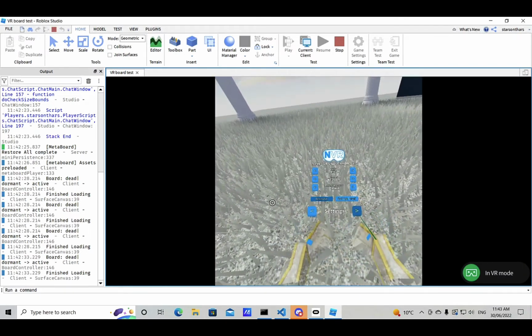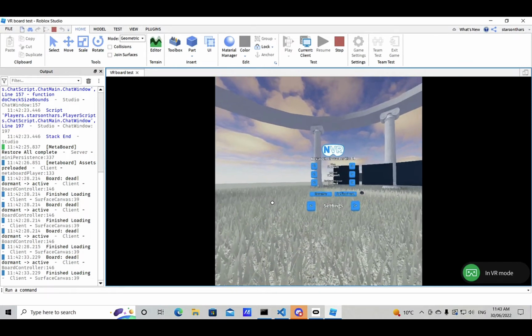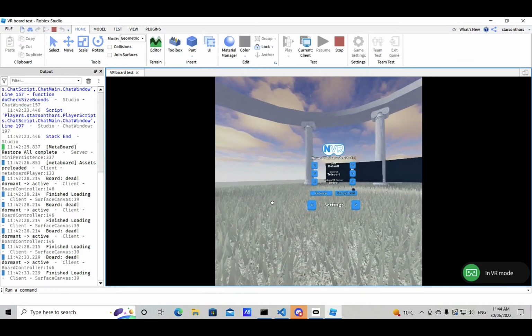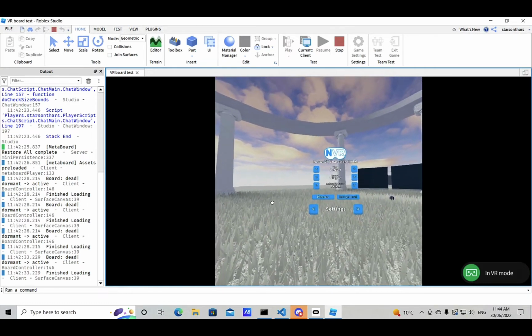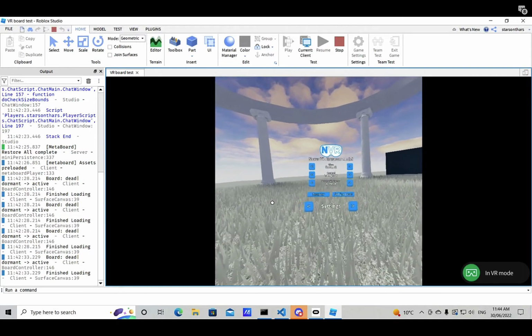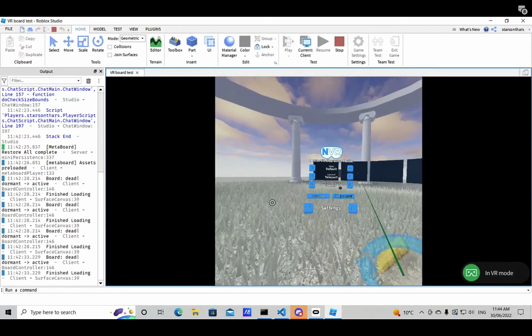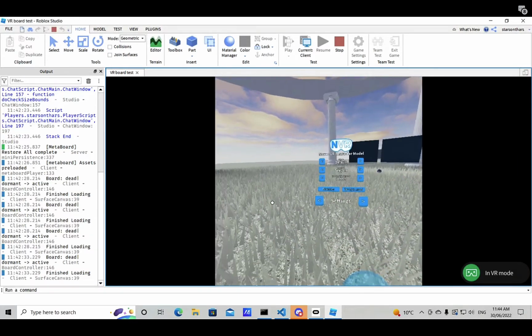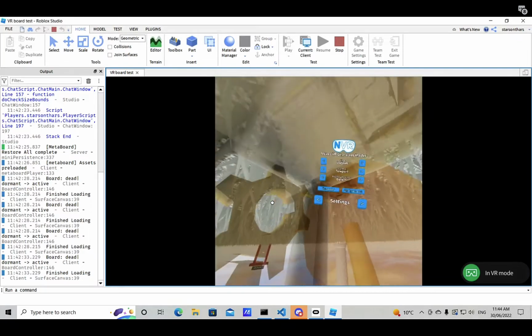So let's try and get rid of that. That doesn't really matter. Okay, so what we're going to try and do is I'm going to quit out of the VR mode now. The Rojo is importing the metaboard code into this particular Roblox Studio file. So I'm going to import Billy's changes, and we'll see if we can't get these boards over there to work. So I'm taking the headset off now.